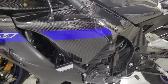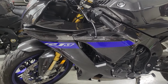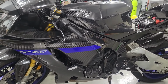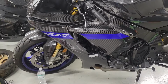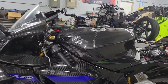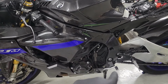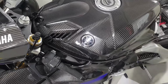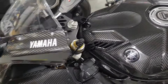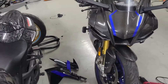We are in the middle of installing the new vinyls, the new stickers. Basically, they're all OEM stickers, and we're gonna make this thing basically look like it came from the factory, all carbon now. It looks really, really stout. The lines look good. Everything looks pretty solid. They even came with the frame carbon covers, the tail, the tank cover, this piece, the front piece. We got the new Yamaha badges, emblems on it. So everything is looking like OEM, like it all came from the factory like that. So very happy with the results.